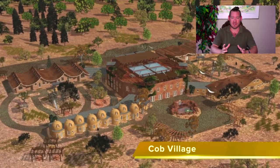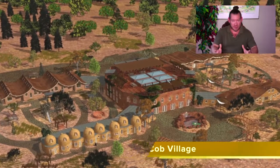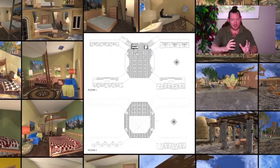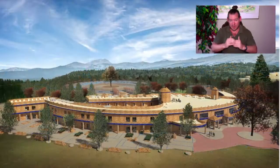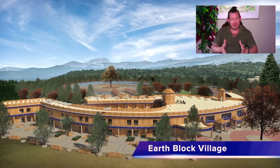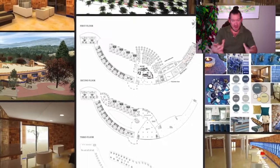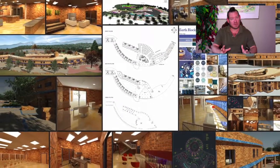We've taken the consciousness for the highest good of all and brought together over 300-plus volunteers who have donated their time. We're an all-volunteer team and we've designed seven different sustainable village models. Right now we're focusing on the duplicable city center and the earthbag village. We're open sourcing and free sharing the complete process — not just plans and blueprints but step-by-step tutorials for replication. We're creating a teacher demonstration community that will start with 50 people, grow to 100, then 400, then thousands, and invite hundreds of thousands to participate.